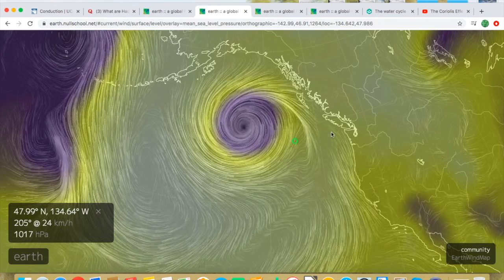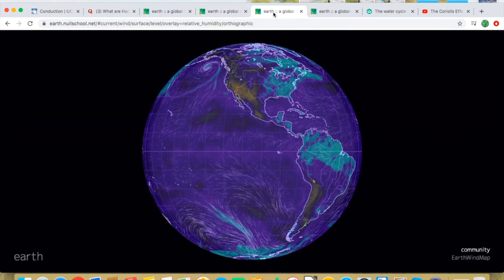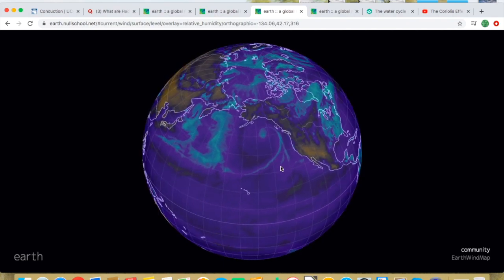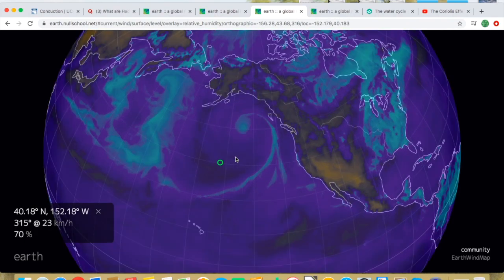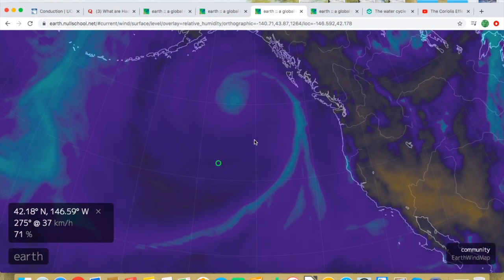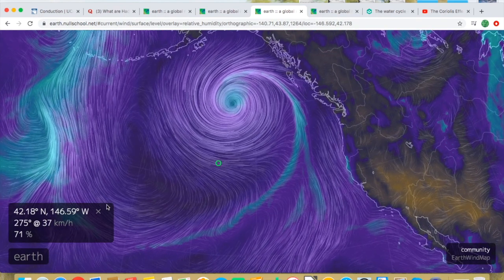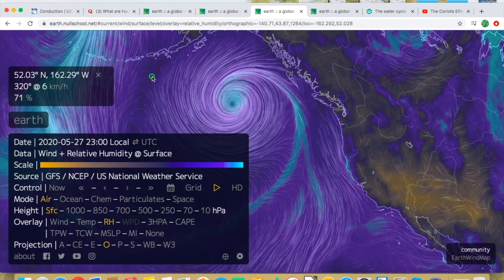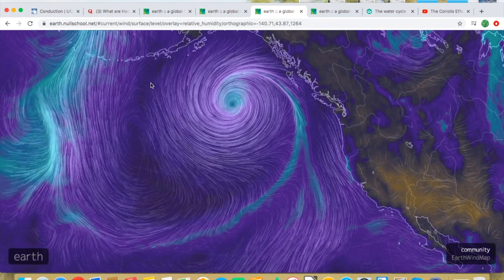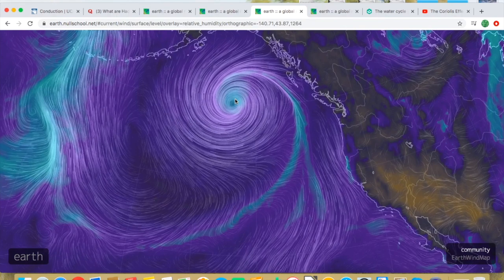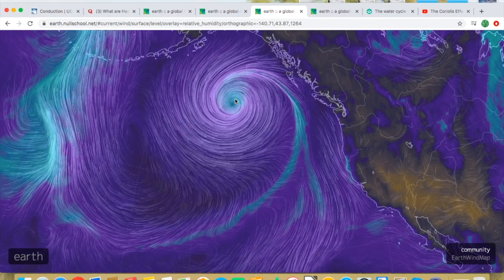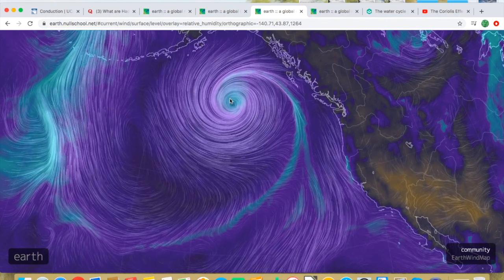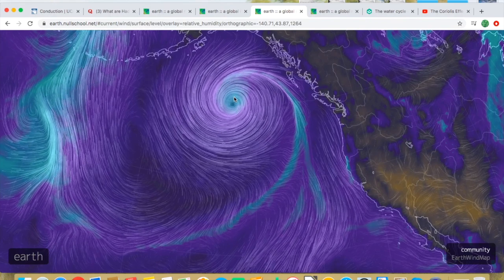The other topic, let's see, what else did I want to do? Oh yeah, this map right here covers humidity. So let's look at the same part of the world, same general area. What we see right here, I think this is humidity. Yes, it is. Good. Areas that are paler in color involve more humid air. So again, this is a low pressure system, and in a low pressure system like this is where we think of there being like the really rotten weather.